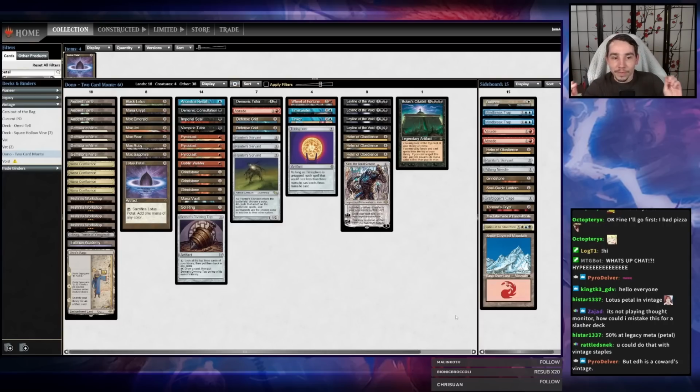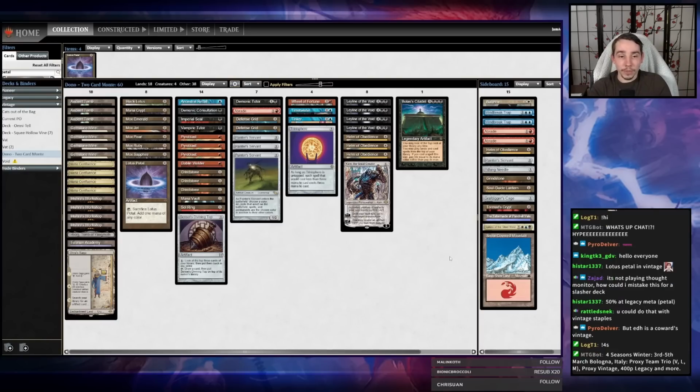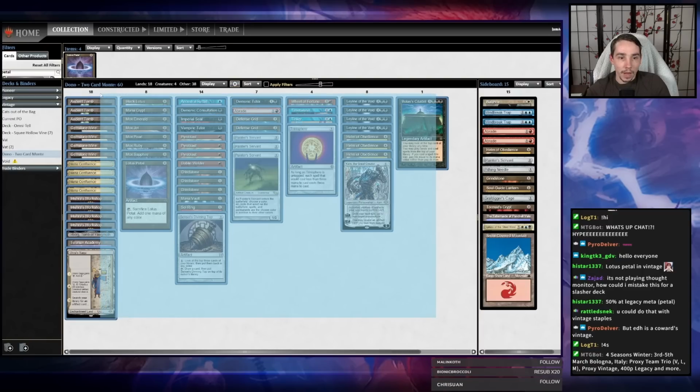Now, newer Vintage players may ask, what is Two Card Monte? Because Two Card Monte is a boomer term. From the best I can tell, it originates from an article on Star City Games in 2010: a Vintage deck trying to play Turbo Combo featuring Painter's Servant, Grindstone, and Leyline Helm. That deck used to play Serum Powder and a bunch of tutors. It is basically the boomer version of Combo Shops.